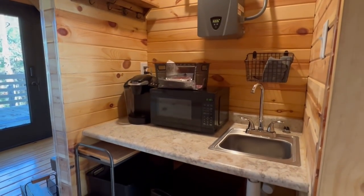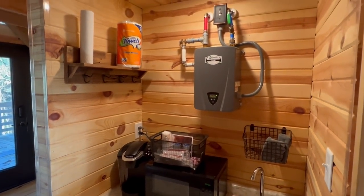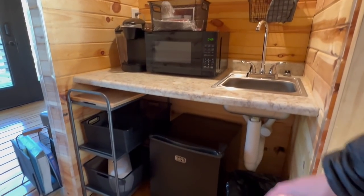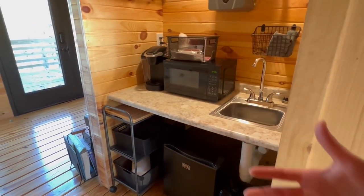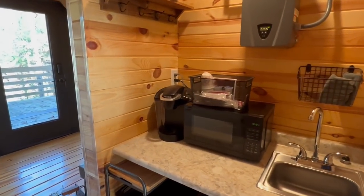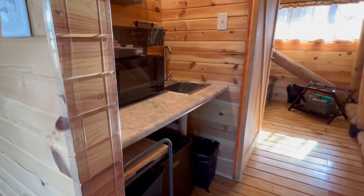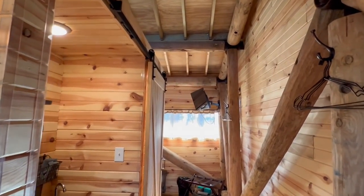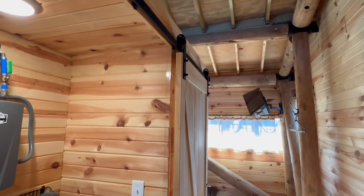In this spot you see we have a sink, a microwave, a Keurig — this is going to be your tankless water heater — and a nice little fridge. This is kind of set up for that perfect weekend stay. I'm thinking there are a lot of people around here who love Alabama sports and football, so you could come here, stay for the weekend, watch the game, and all that.